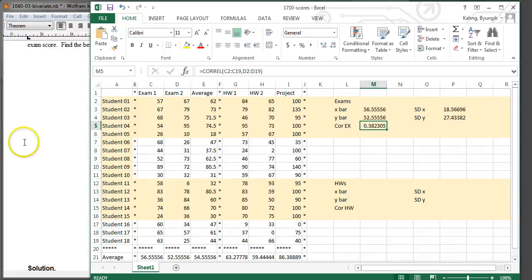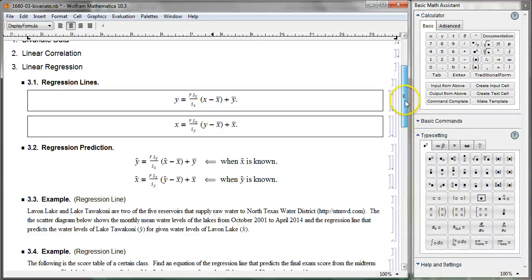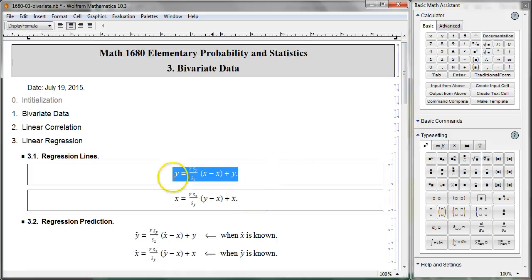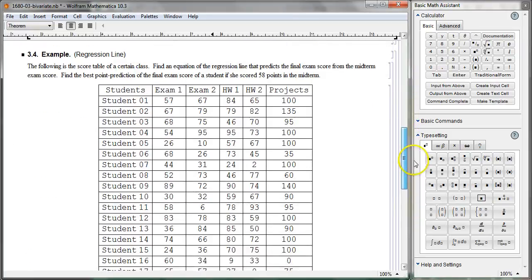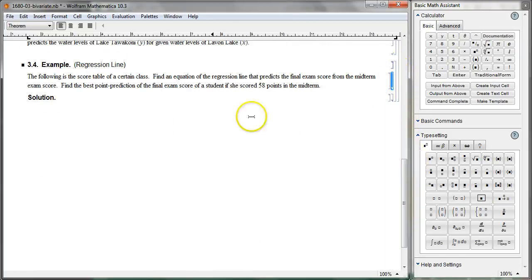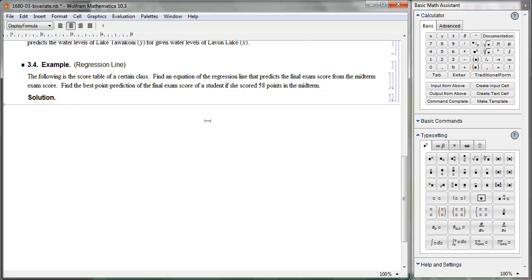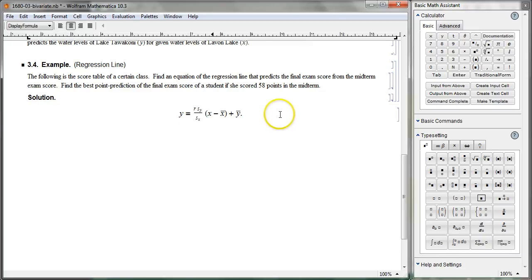How exactly are we going to use it? Well, right on the top, we have a formula here, and this is what we're going to use. Let's go back down here and copy that so that we can use it.